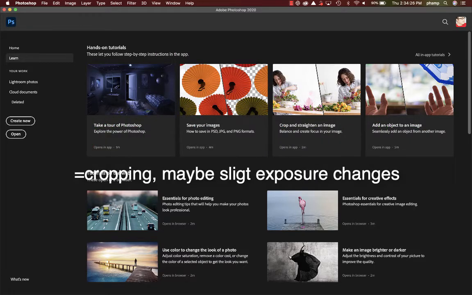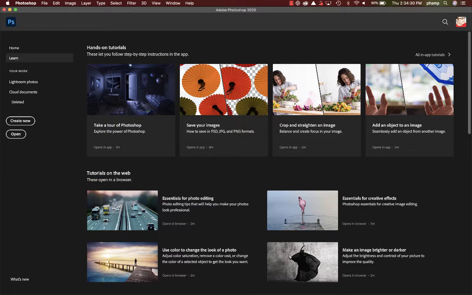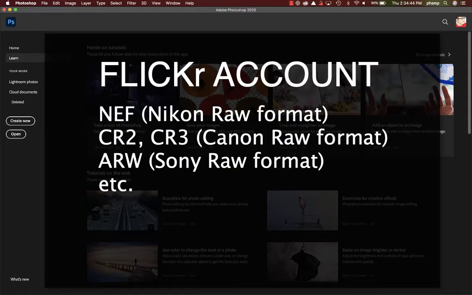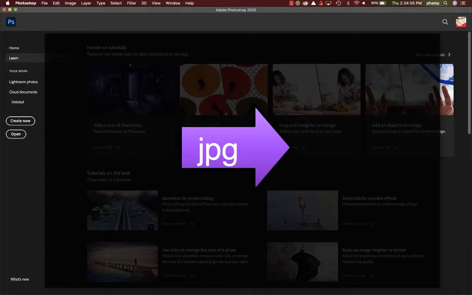to talk about that process. So ideally by now, you have a FLICKr account and you understand how to upload images to it. You know that FLICKr accepts only JPEG images. On your camera, hopefully you have a camera that shoots camera raw format, things like NEF for Nikon, CR2 or CR3 for Canon, or ARW for Sony. And you know that you need to convert those files into JPEG in some way to upload them to FLICKr.